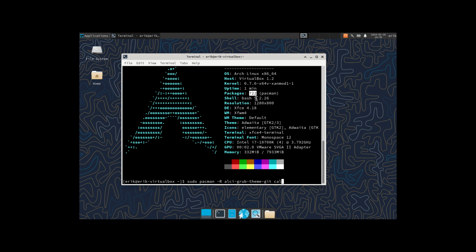So yes, we do need a lot of packages and dependencies and all that to get Calamares to work, but it gets removed afterwards, unless you have Plasma, because Calamares is based on Plasma. So of course, if they need it, the packages stay. Simple as that. That's Pacman for you. All right, enjoy the building, enjoy ALCI.